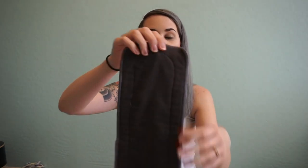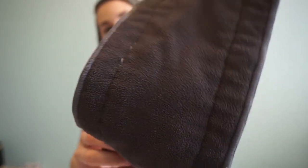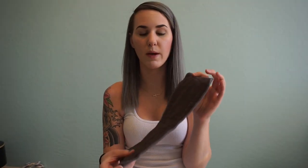The second insert type is charcoal bamboo. Inside it's a few layers of microfiber; outside it's charcoal bamboo, so it can go against the baby's skin. It absorbs fast, but slower than plain microfiber. I pair this with microfiber in a pocket diaper — microfiber facing up so it doesn't touch the baby's skin, with charcoal bamboo below. When the baby pees, the microfiber catches it quickly, it seeps into the charcoal bamboo layer, so when the baby pees again the microfiber is ready to absorb again.